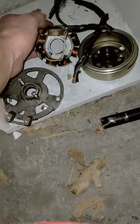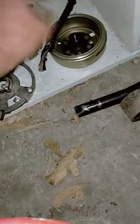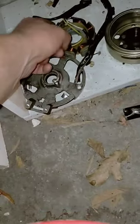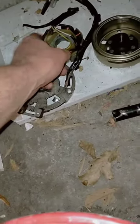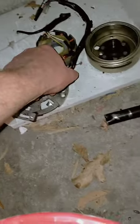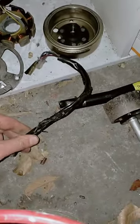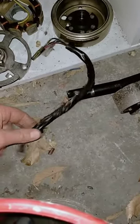Over here you have a stator. Race stators don't have these six coils — those are for charging your battery. This coil turns your switch for your CDI on and off, and that goes up to your CDI. Basically it sits inside your flywheel; the flywheel spins, induces power in these coils, and also turns this on and off. If you change to a race stator, you don't have these, so that changes the amount of power you can draw and means you can't really have a starter motor. The reason I had a problem here is because I ran two batteries — a big battery and a small battery — which lowered the resistance of the circuit, made me draw lots of current, and melted it.